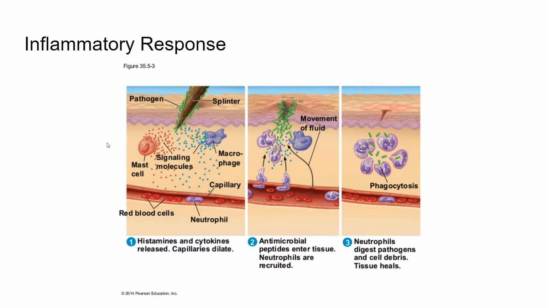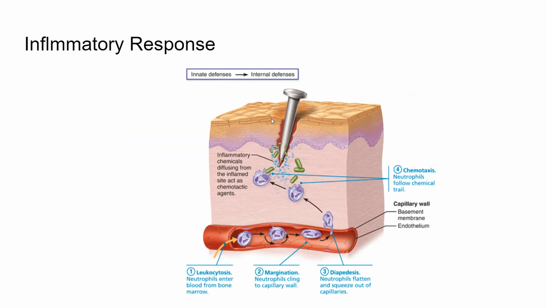And there are some benefits to this. Basically, what it does is it prevents the spread of these damaging agents. It disposes of cellular debris and the pathogens that are created from the damage. There's going to be a lot of damaged pieces there, and it disposes of all that. It alerts the adaptive system as well. So if something needs to be dealt with specifically, it'll find it, and it starts the repair process as well. And again, the signs of this are redness, heat, swelling, pain, and there are stages to this, and we can kind of look at this here.